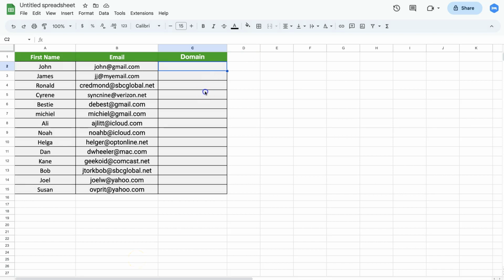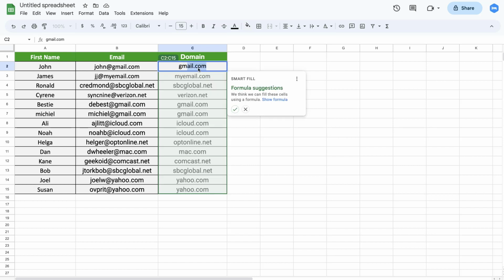How can we get quickly the emails here, or at least specifically the domains? Well, this is something that's built in Google Spreadsheet. So let's start to look. Well, first of all, we're going to put in here, and as you can see here, as I put in the email in here, or the domain name, automatically everything is being recognized.